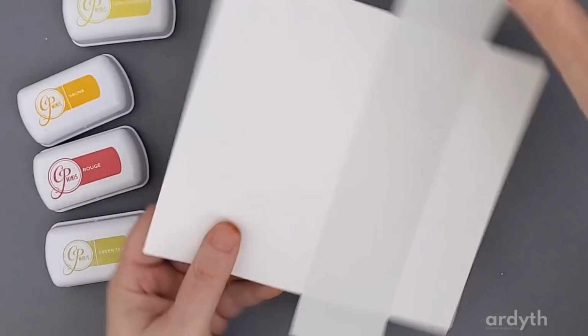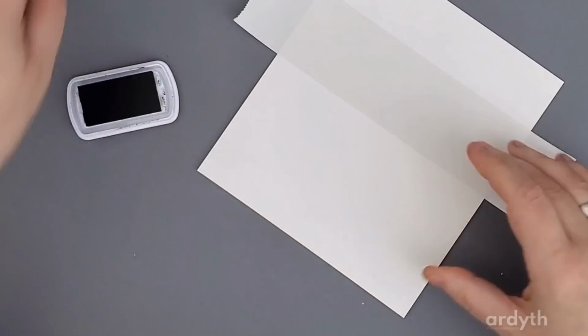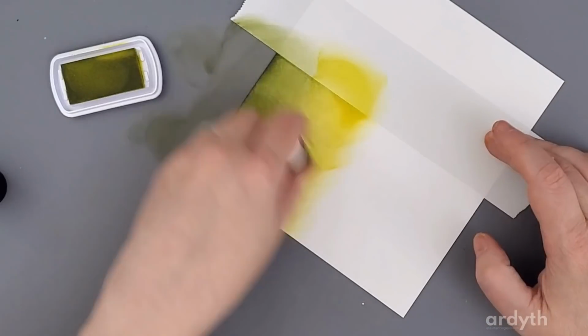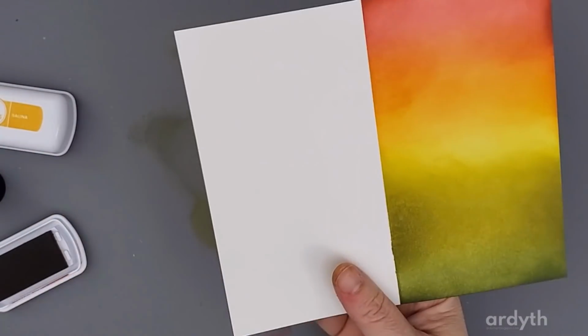Next, I've got some cards with ideas to use the standalone dies that are included in the set and pair them with some other dies in your stash. This is a Mini Slim, and I started by blending some autumn colors of ink on the front of it. I masked the back, and I like to do that just past the fold so that the edge of the card is blended as well.